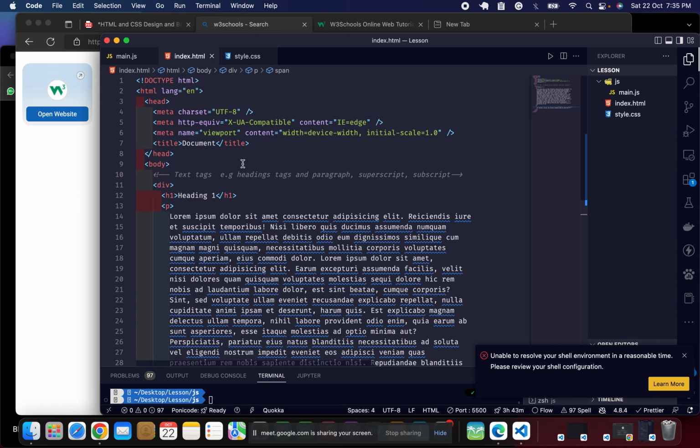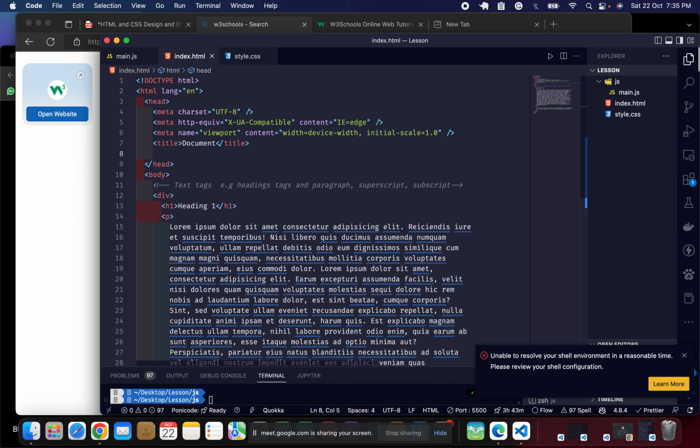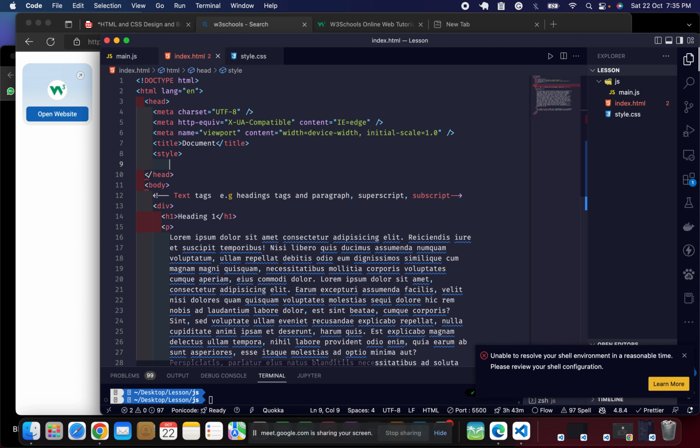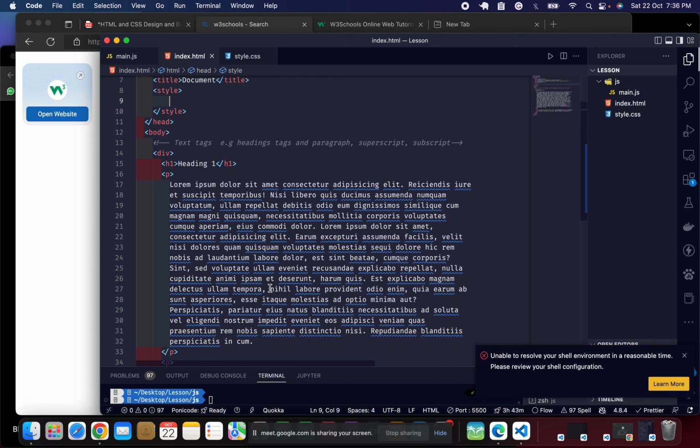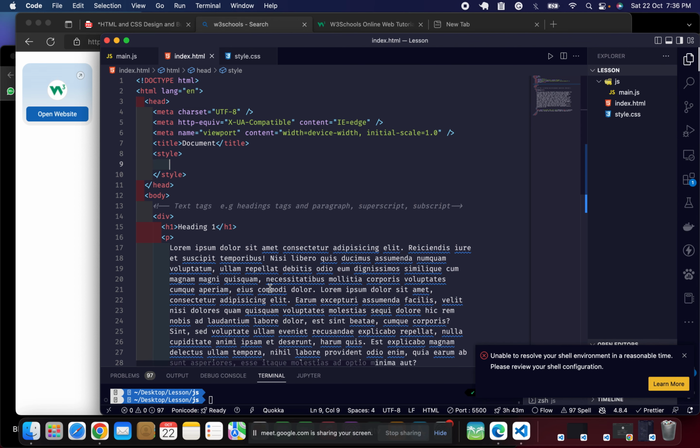Another one is, you can put your CSS in your head tag. So let's say you have your head tag like this, you call it style. This is not recommended though, but for the sake of learning, you get now. But the proper way is to have a separate file, and then I link it, which I'm going to show you. Just like JavaScript. Yes, just like JavaScript. So I have a file for HTML, a file for JavaScript, a file for CSS.